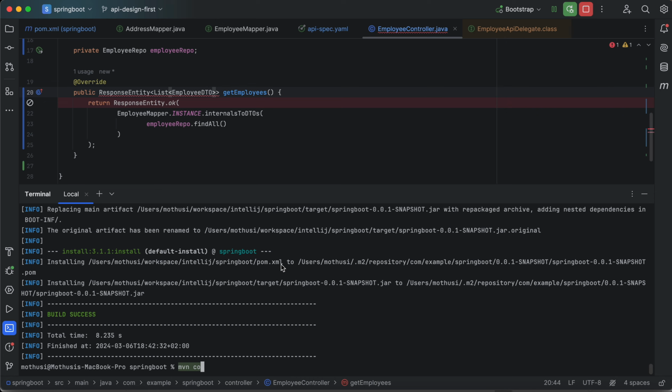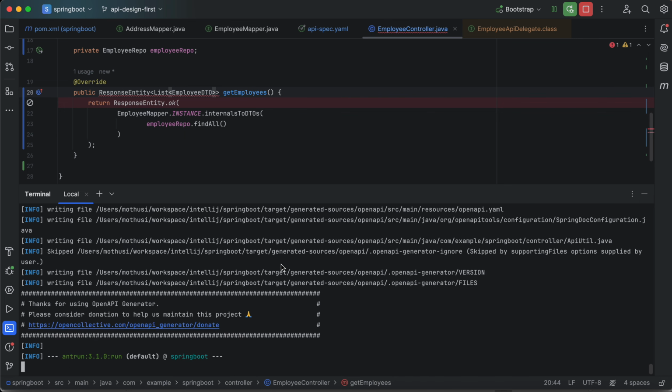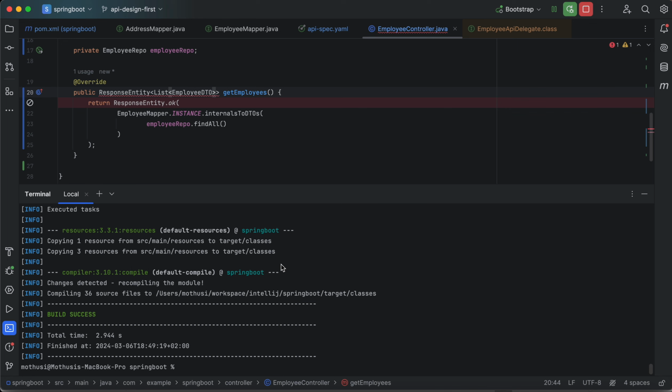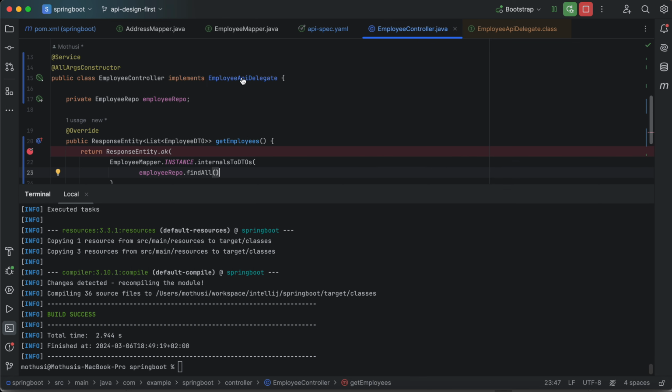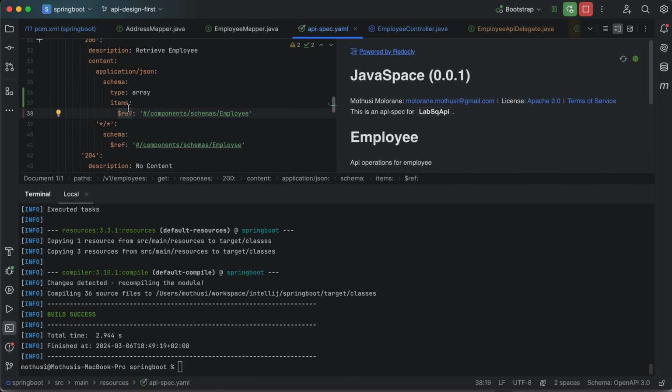Okay, so I'm just going to say maven compile. All right, as you can see, the code now works. If we look at this delegate, we will see that the get employees now returns a list because it has been defined in the spec. So from here, you can already see that we are coding the project to the specification. The specification first, then the project after.